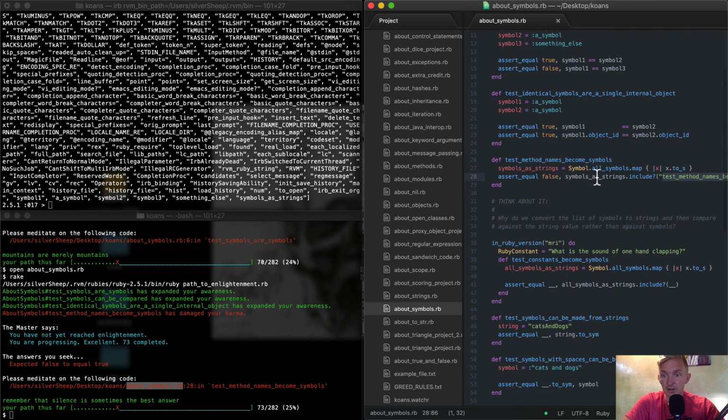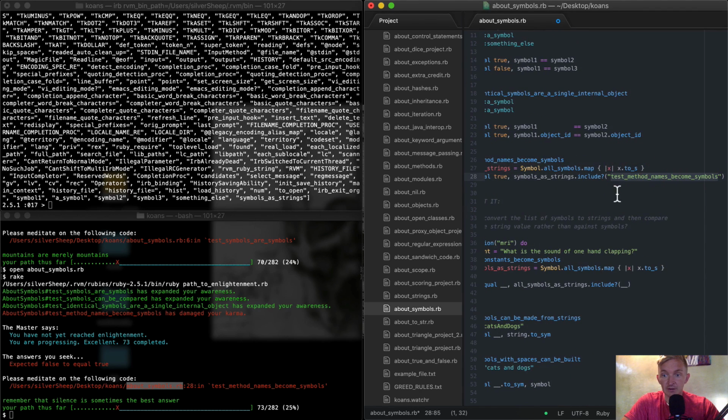Oh, okay. So the reason that it's not working out in the REPL is because I have defined my method here, and yet that hasn't happened in the REPL. And so therefore, the method names, this method name, this is the method, and this is the name of the method. The method name becomes a part of all the symbols that are available for the string. So this is going to be true. So symbols as strings, when this goes through and it shows all the methods that are available to this program, because this one has been named, it can be seen in here. So it is there.